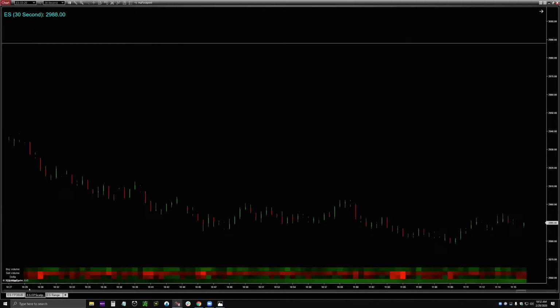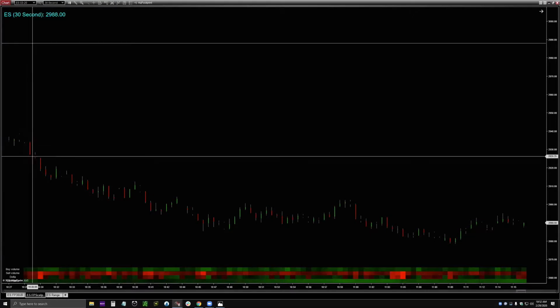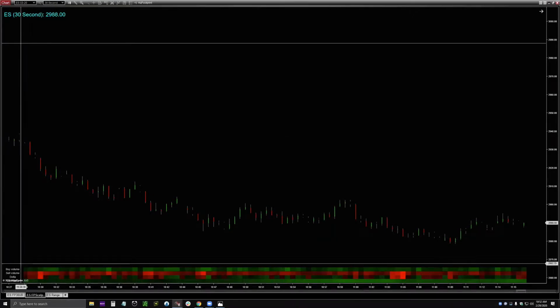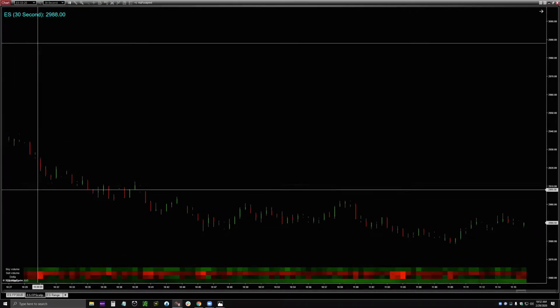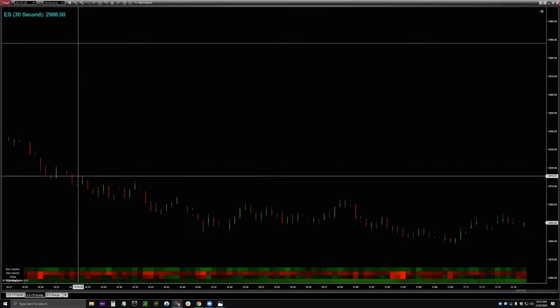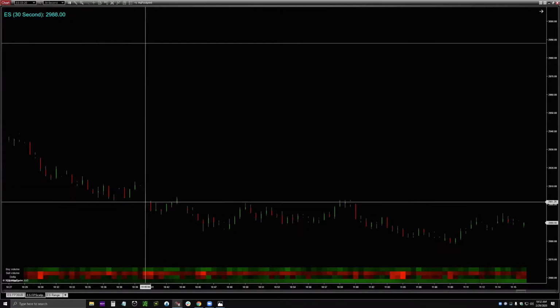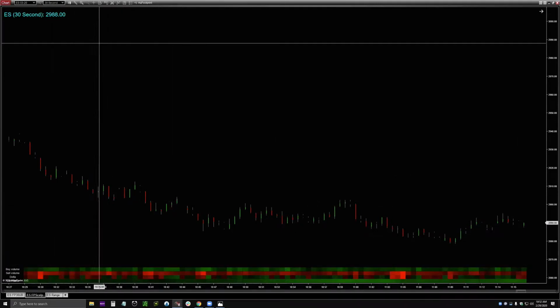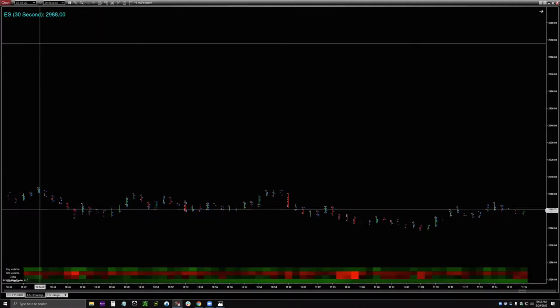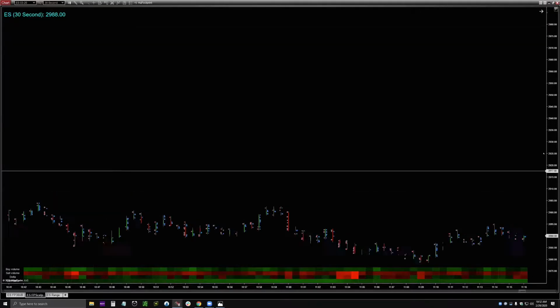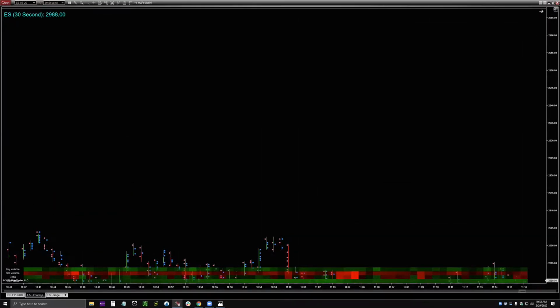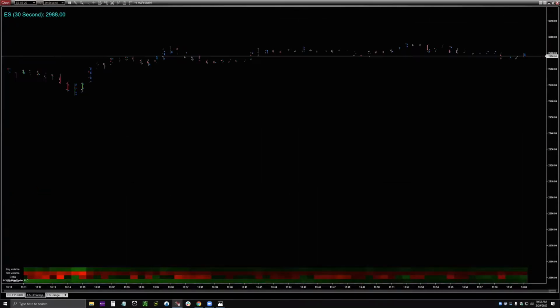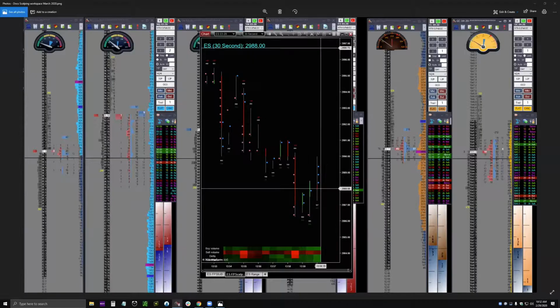Let's scroll back. Yeah, and like here's a breakdown event. And I have no idea what was going on here, but boom, boom, attempt to go up, boom, attempt to go, boom, boom, boom, boom, boom, boom. So when you're seeing this kind of thing, you can just dive right in and work with that environment, on whatever interval you're on, and this footprint's just not allowing me to demonstrate it the way I want, not at that time of the day.